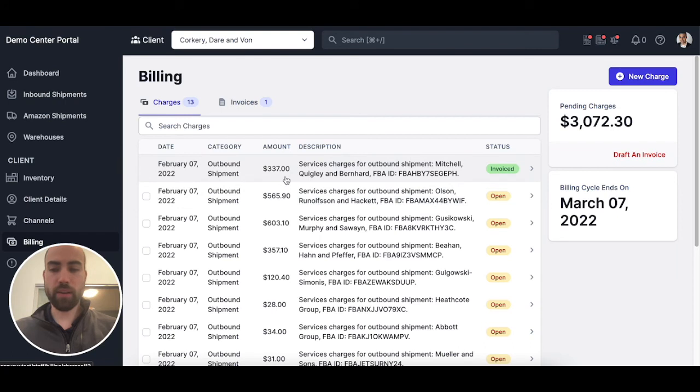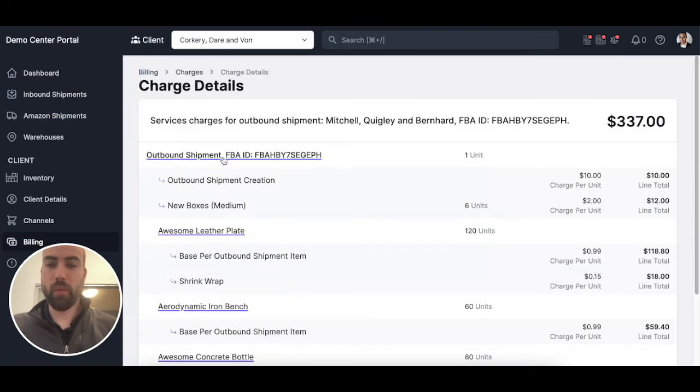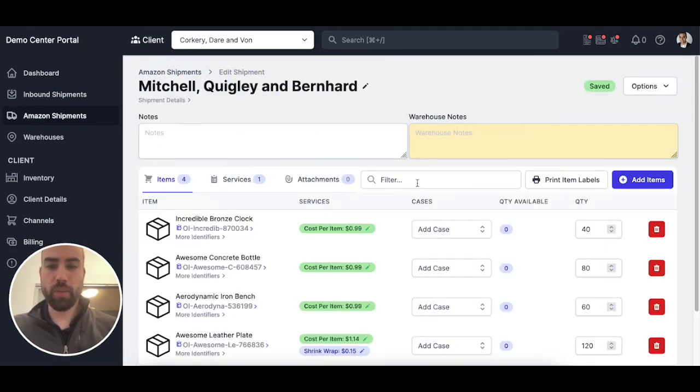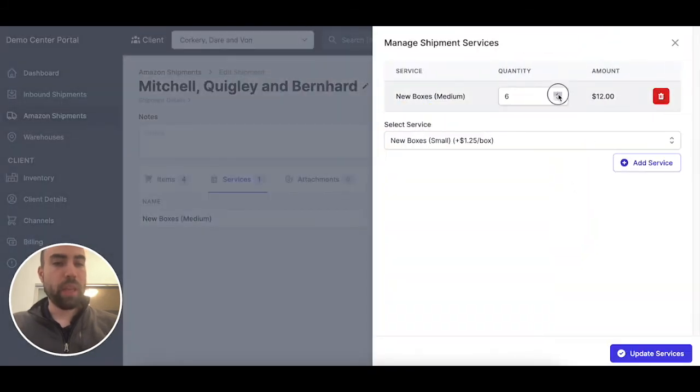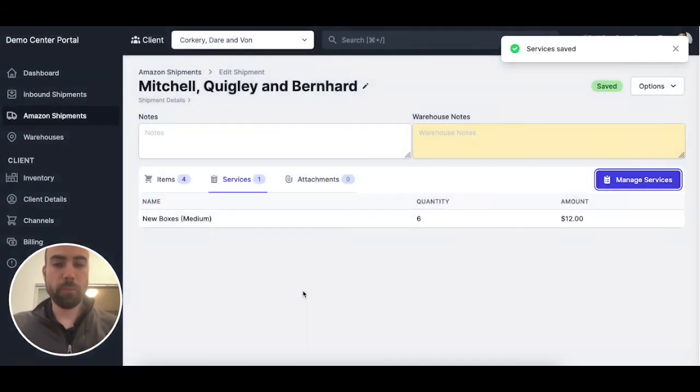There are no significant updates other than amendment charges. Previously, when you had already invoiced a charge or a shipment and you wanted to update that shipment, there would be issues if that invoice was already locked or paid or something like that. So now we have a new concept called amendment charges. Let's have a look at what happens when we go into the shipment. This shipment has already been added to an invoice, or the charge for the shipment has already been added to an invoice. Let's update a service and see what happens.